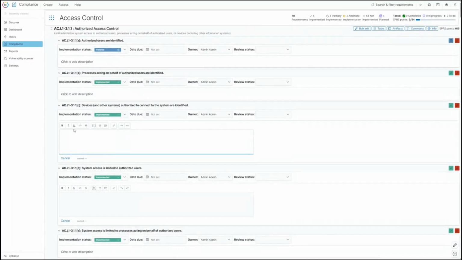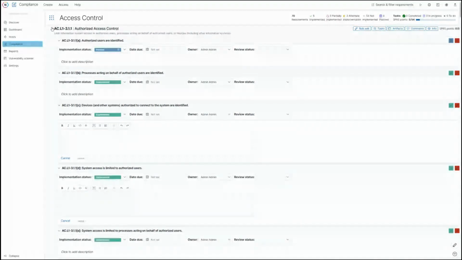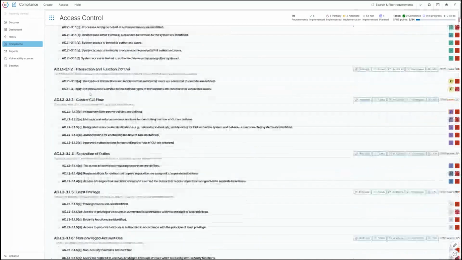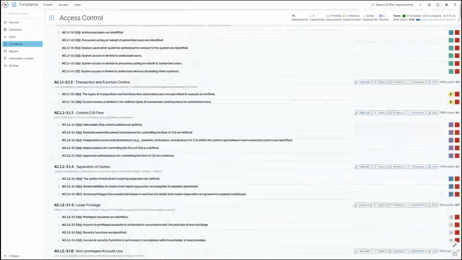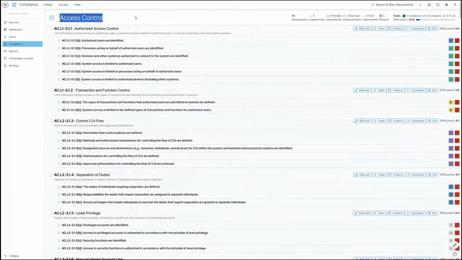So just to show you an example, I click here, I can collapse that control. This header up at the top is going to show me a summary of this domain. So we can see the total number of requirements, how many are implemented, partially implemented, has an alternate implementation or not implemented, or which ones are planned.